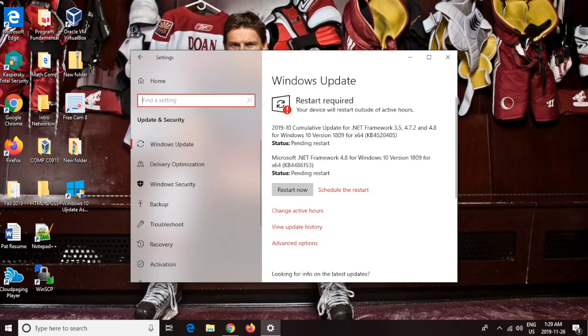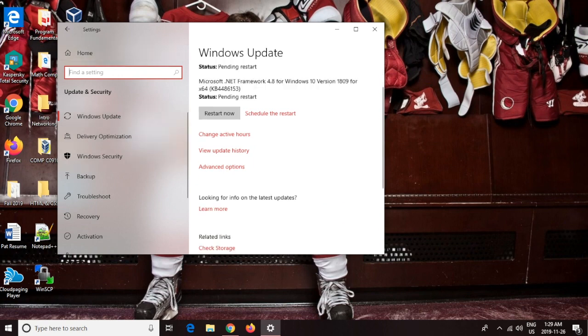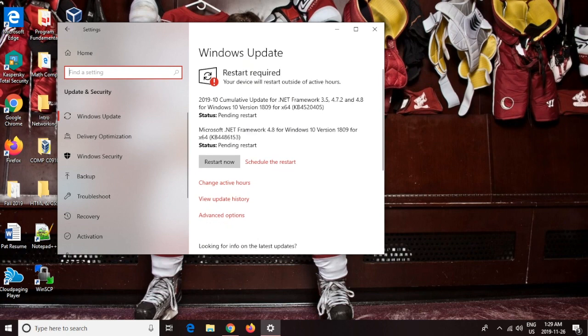From here, I already started a Windows update and I have to reset and everything, but I'll just tell you what you should see. So right here you should actually see Windows 10 version 1909 ready to download and install, and from there you would just click download and install, and then it would go through, and then you would have to reset, of course, probably a few times in order for the full update to finish.